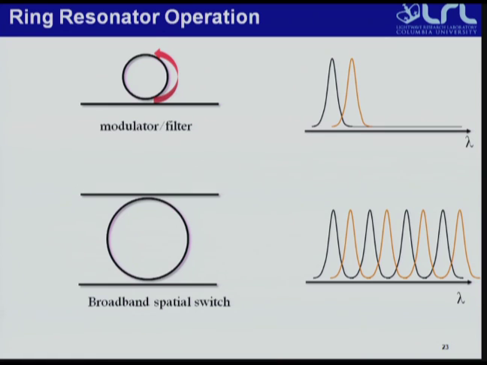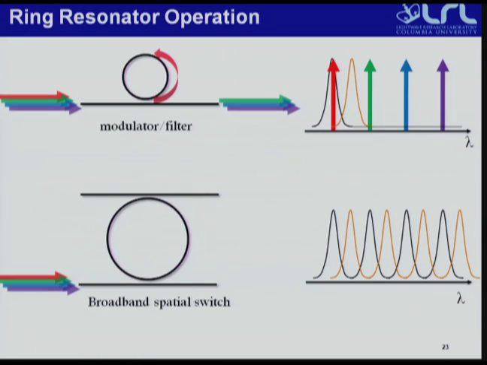One difference is in the way we use ring resonators; we're mostly looking at ring resonator technology here. We have a modulator or a filter where, if more than one wavelength is coming into the waveguide, only one of them is resonant with the ring, right? So we've got this kind of response. And if we put a diode across here, we can inject carriers into it and shift the resonance, right?